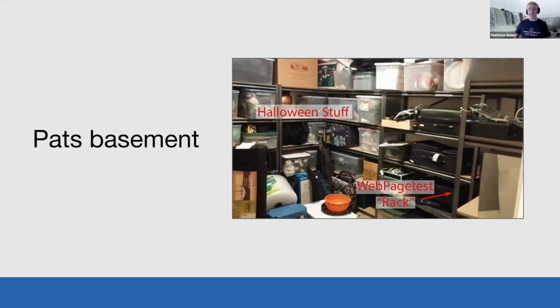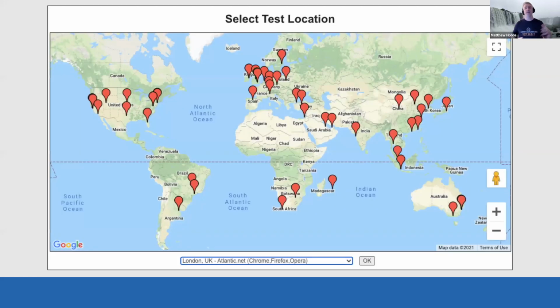But for the past 13 years, the public instance of WebPage Test, including all of the Dulles test devices, have been sitting in Pat's basement. This image is from 2014, and I assume Pat's basement may have changed in the past 6 years. So WebPage Test allows you to run web performance tests from any of these locations in the world. You can configure test agents to test your site using a whole host of browsers with many different connection speeds. The data you get back from the tool is invaluable for spotting and fixing web performance issues.